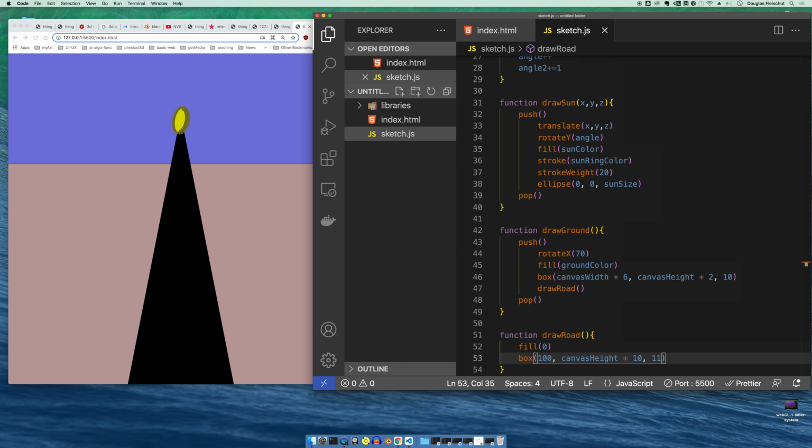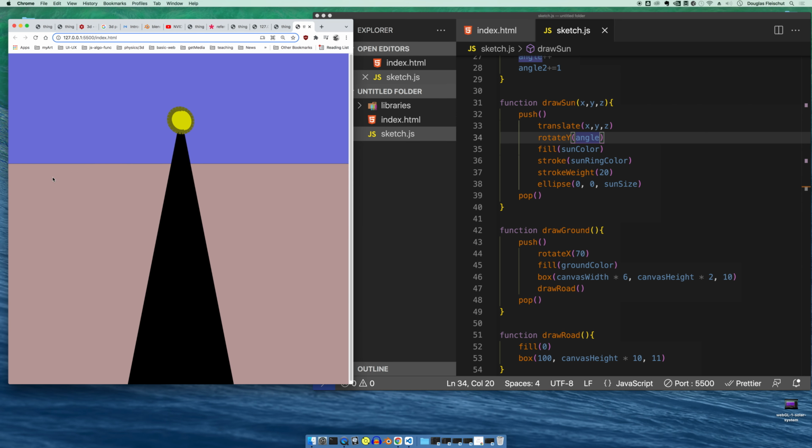So now we've got this road. It's a non-stairway to heaven. It's going straight to the sun. How fun is that? Did I forget a push and pop with the sun? I did not. So it doesn't really make a lot of sense.